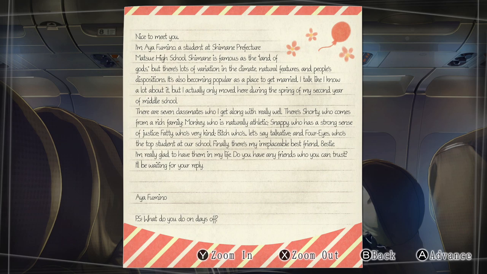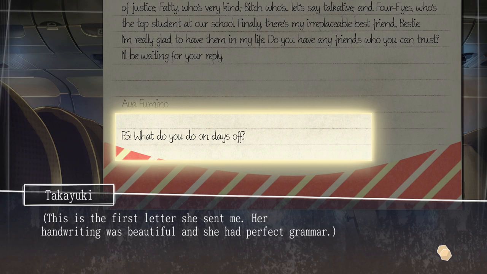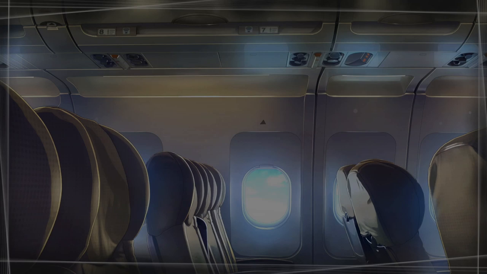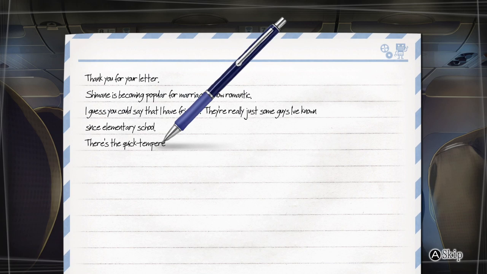Okay, I think I got the letter. This is the first letter she sent me. Her handwriting was beautiful, and she had perfect grammar. What did I write back to her? I think I said... Thank you for your letter. Shimane is becoming popular for marriage. How romantic. I guess you could say I have friends. They're really just some guys I've known since elementary school.